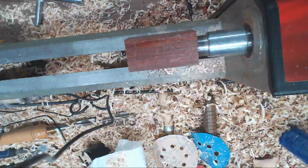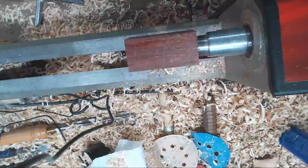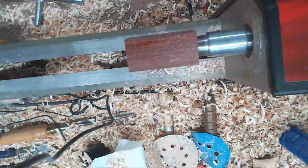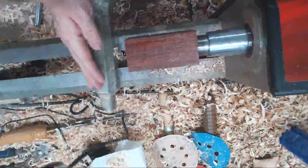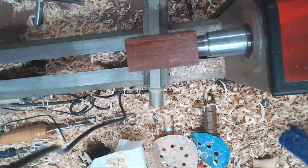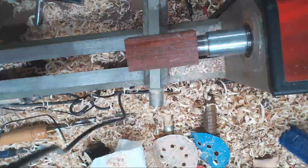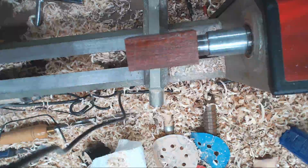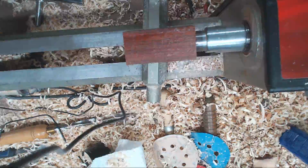So let's put the tailstock back on and get rid of this ridiculous bowl rest. Grab our little 6-inch rest, move it down, blow off the ways. Oh, get the tailstock up. There we go. It's so hard to get the tailstock started on this lathe when you take it off.